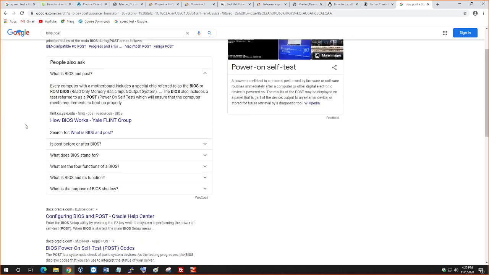So the computer's motherboard includes a special chip referred to as BIOS. BIOS also includes a test called POST, power on self test, which ensures the computer meets the requirements to boot up properly. It is a process performed by firmware or software routines immediately after a computer or digital electronic device is powered on.